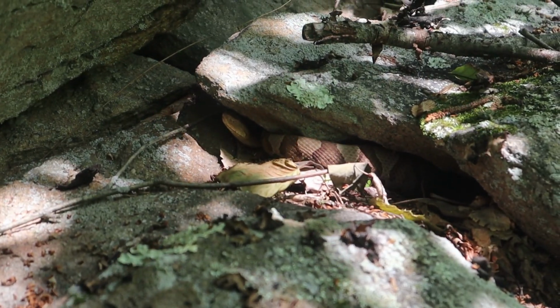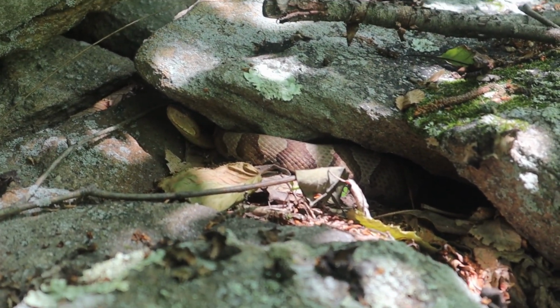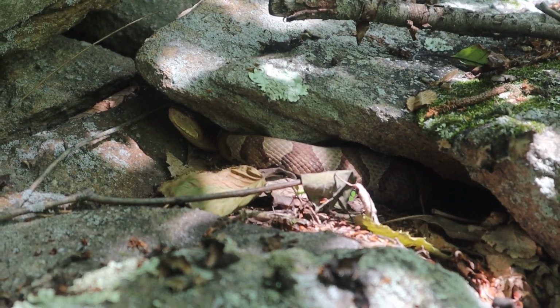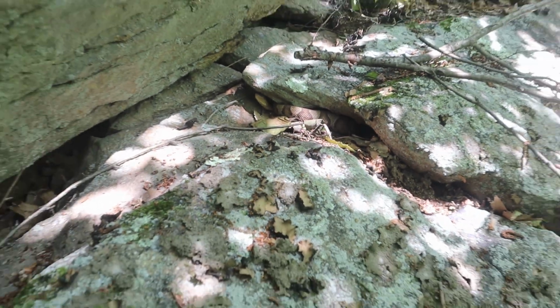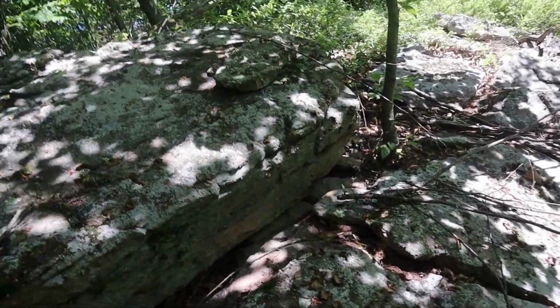First copperhead of the year. Blending in real well. Absolute beauty. Pretty small, pretty big. Good sized. Yeah, not the biggest. We were saying about how nice this spot looked, and it's got a bunch of vegetation, so giving these snakes some good cover as the sun comes up. And came up through here, and I just noticed this copperhead sticking his head out, and he's actually got a good bit of his body out too, so gonna get a little bit more footage of him and see if we can't get a picture or two.